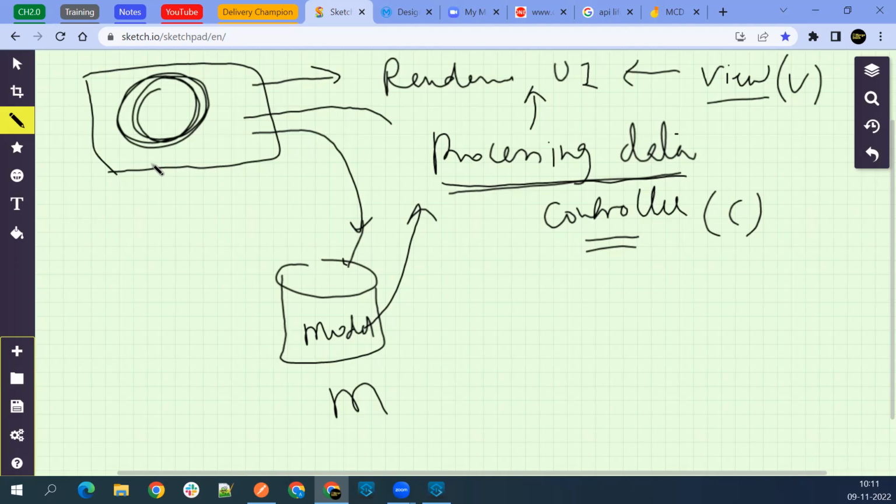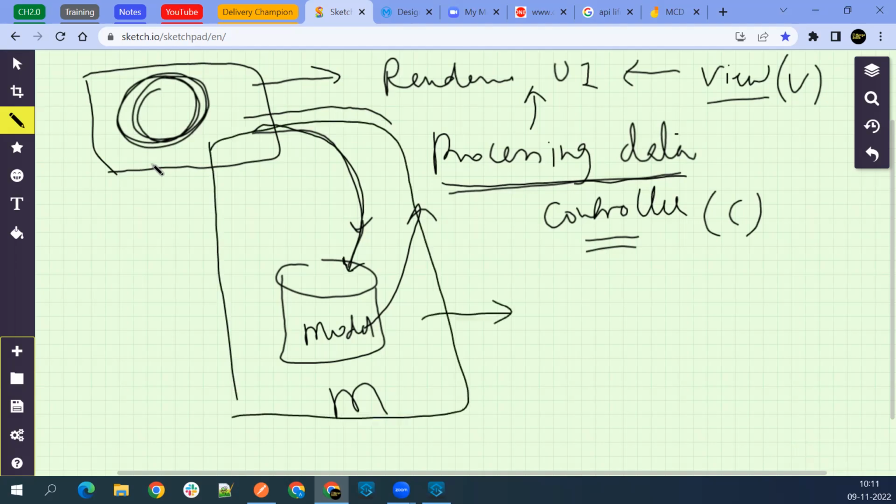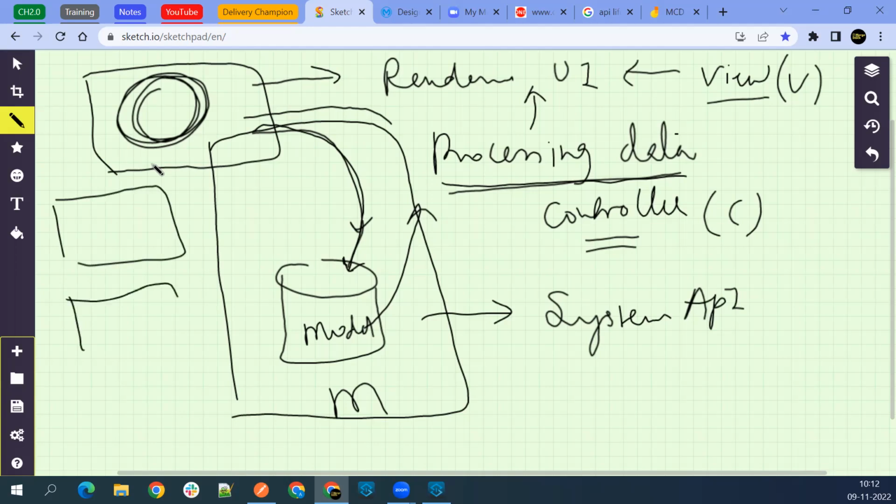So now, if you are getting data from the target system, or you're putting data in the target system, what they have done, okay, can we remove this part from here and call it a system API? Now, there will be 100 applications in your organization which want the data from this particular database. Let's say this is your employee database, right? Now, do I need to write that same logic here again and again? No, I have already created the system API.